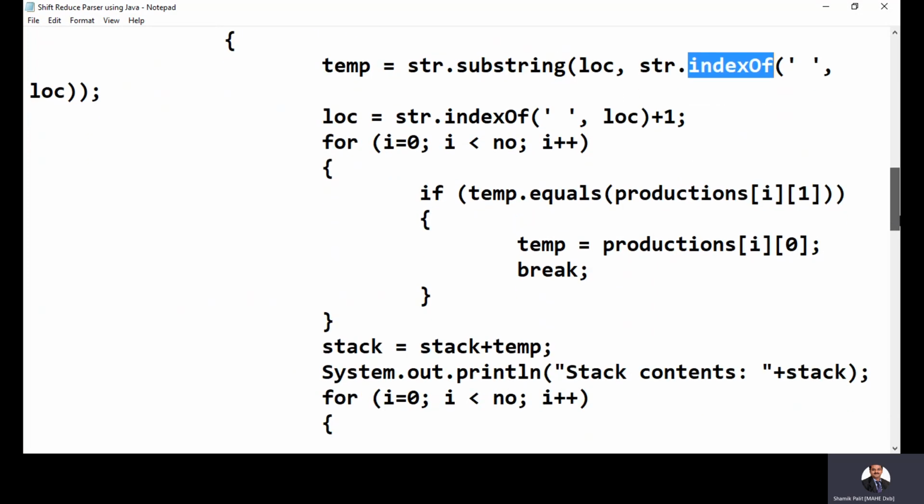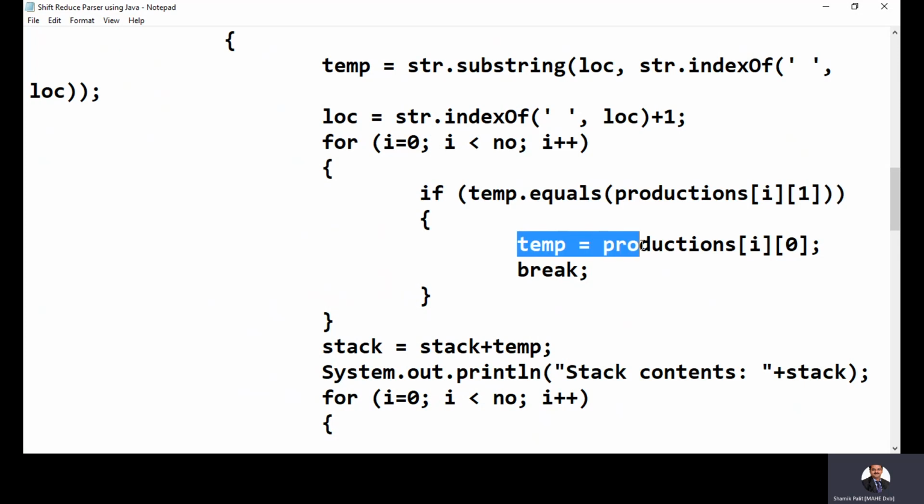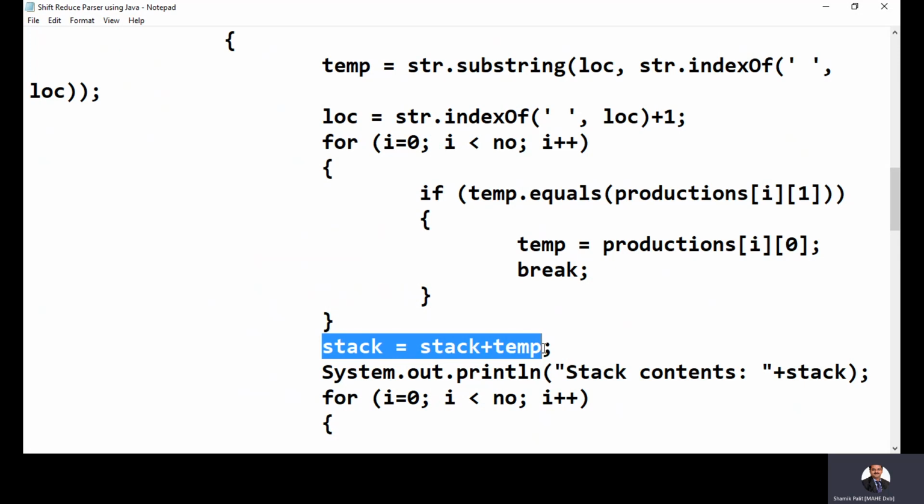Okay, so these methods are all a part of the string class. Now what logic is being used over here? We have to consider that particular scanning of the string with respect to the productions we have taken. And once this temporary variable is equal to the corresponding production, we will come out of that particular loop, and finally we will update the corresponding stack.